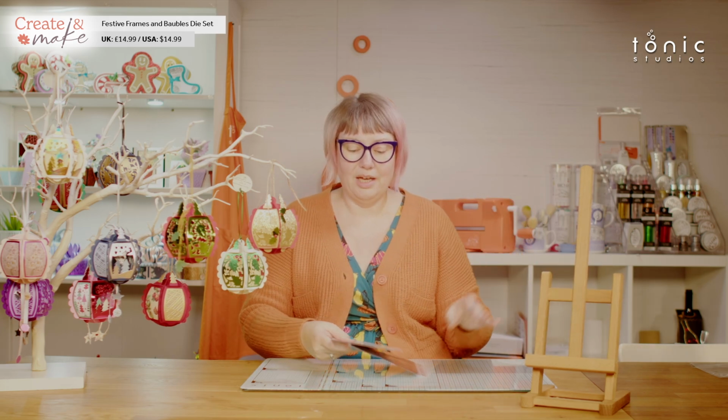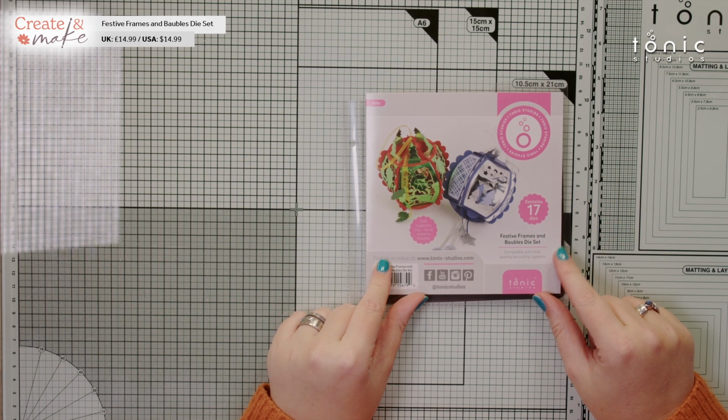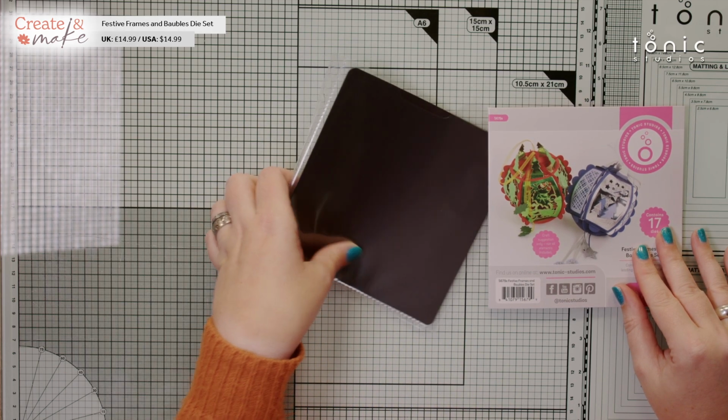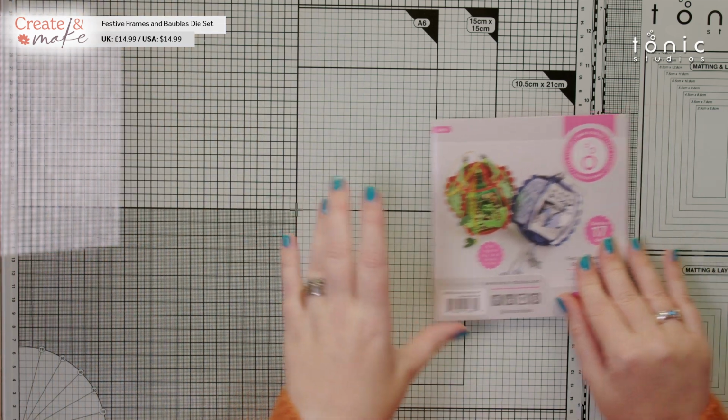So here we have our little Create and Make die set, super cute size, and of course, because this is coming directly from us, you will also get your double-sided magnetic sheet and wallet ready to put it straight into a binder. Love that, storage built in.